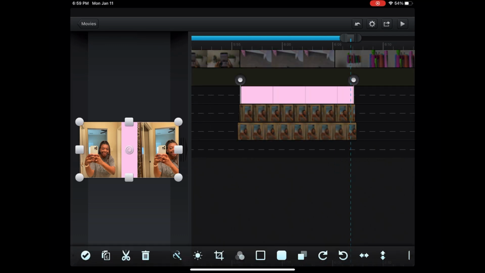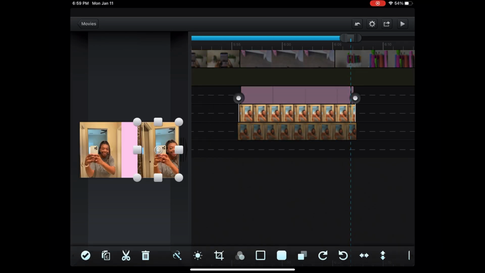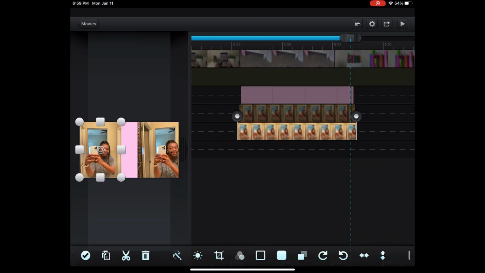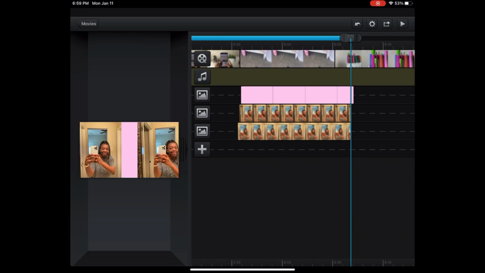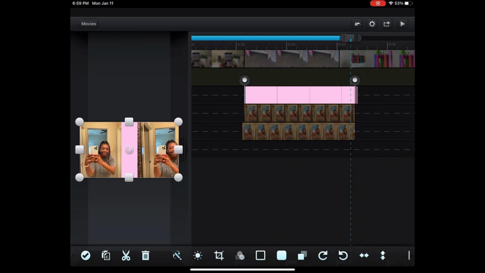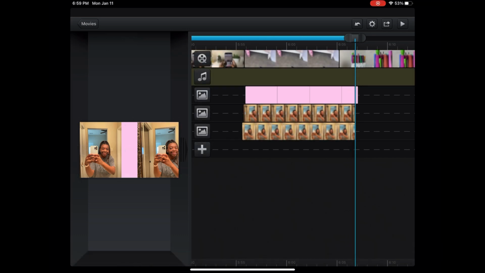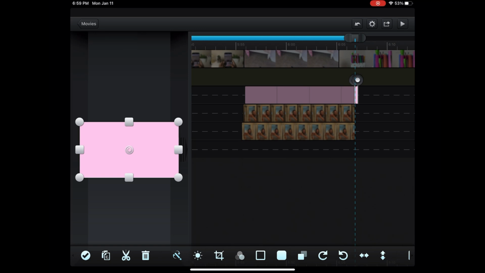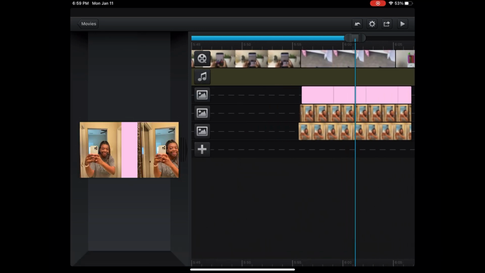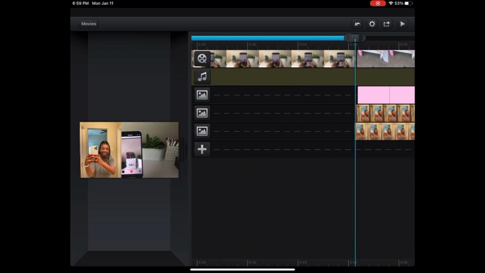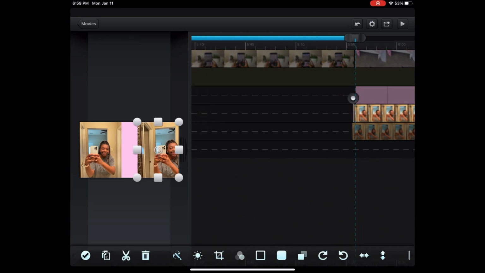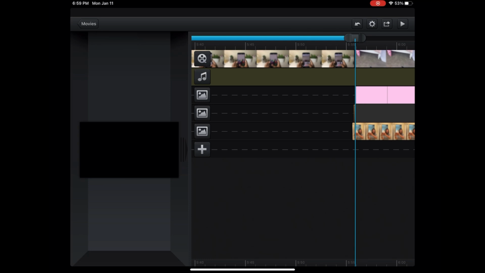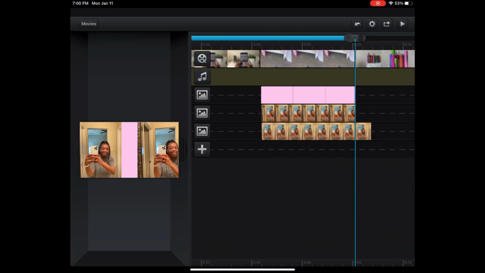So I'm going to cut them so that they finish at the same time, and I'm going to delete the parts that I cut, like that, by double tapping on them to select, not that one. And I'm going to hit the trash bin. So that way, I'm also going to do that here as well, where the video starts. So I have to cut it again because it started to bleed a bit into the next clip.